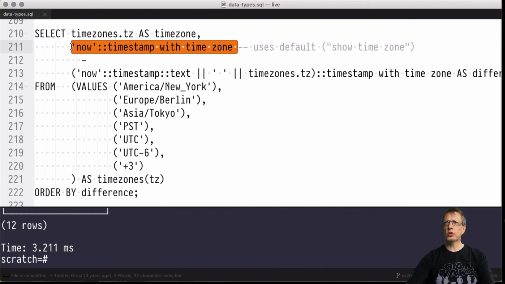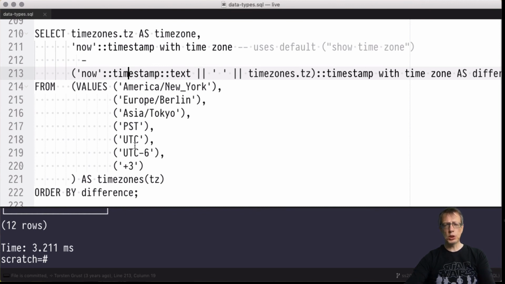So this would be the actual current timestamp, including time zone support, at the current place I'm operating the system at. Okay, so my system is aware of the Europe-Berlin time zone. Okay, from these time zone values, I'm constructing timestamps that are located in these particular time zones. And how am I doing that?